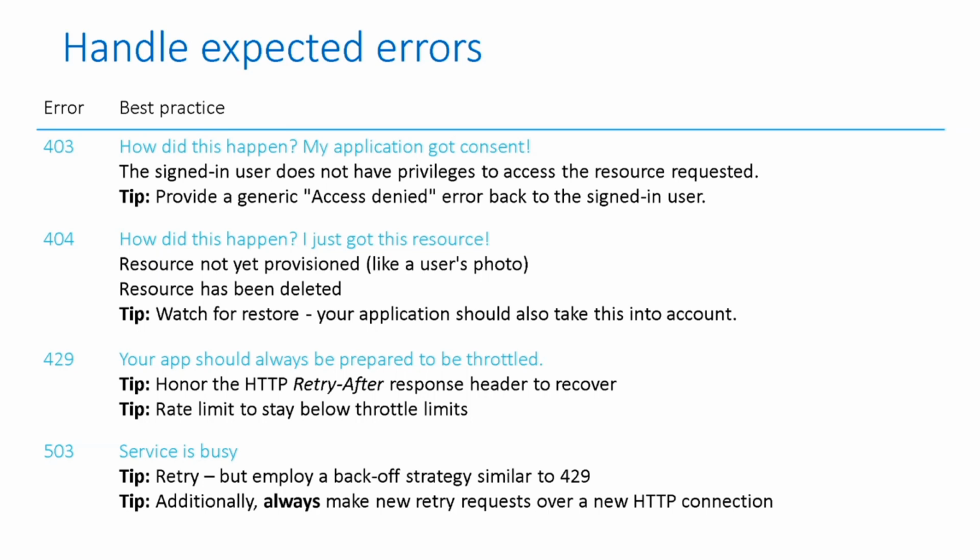It sometimes surprises, but maybe you are making a call to get the details of a user, and you are searching by the user's email or user principal name, but the user has not been really created in Microsoft Graph yet, either because there is a problem with AD Connect syncing users from on-prem AD to Azure AD or something else. Just back off and try again later. The 429 is a throttling error, very common. Just be prepared and don't be surprised. 503 is again rare, but it does happen sometimes when we have an issue on our side. Very rare, but it will break your app. Again, use Graph SDK. It will keep you safe from these.